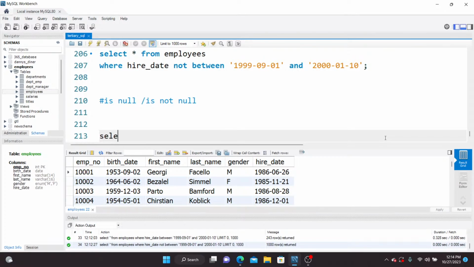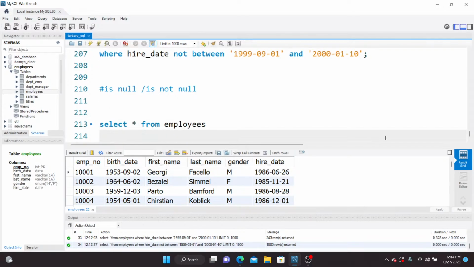Okay, so let's go. Select all from what? From employees, where first_name is not null. Just like this, and we are ended, so you get this output.